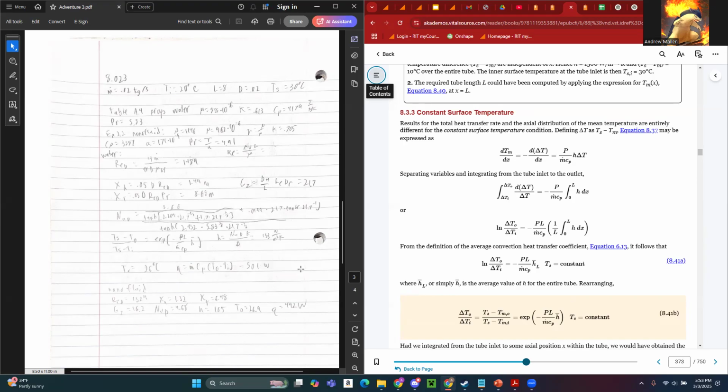I didn't want to write the Nusselt number equation again, so I just did them all and wrote down all the key values. Got a Reynolds number of 1324, boundary distances of 1.32 meters for the hydrodynamic, and a thermal boundary distance of 6.48 meters, a Graetz number of 16.2, a Nusselt number of 4.68, a convection coefficient of 165, and an outlet temperature of 26.9 degrees C, giving us a heat flow rate of 492 watts.